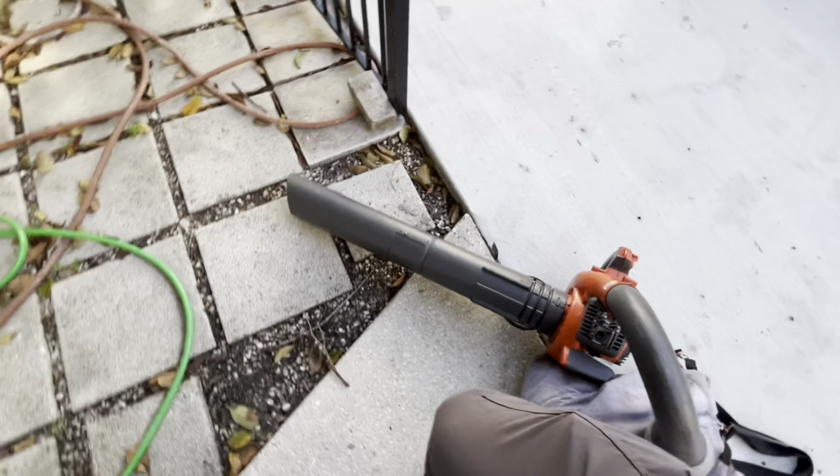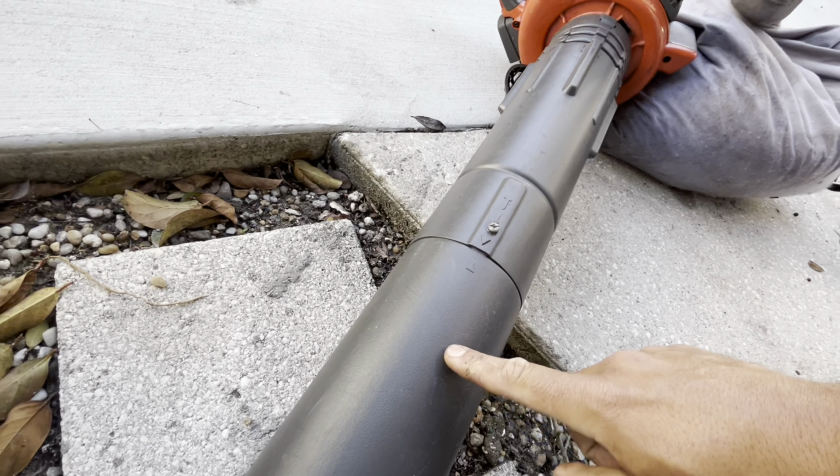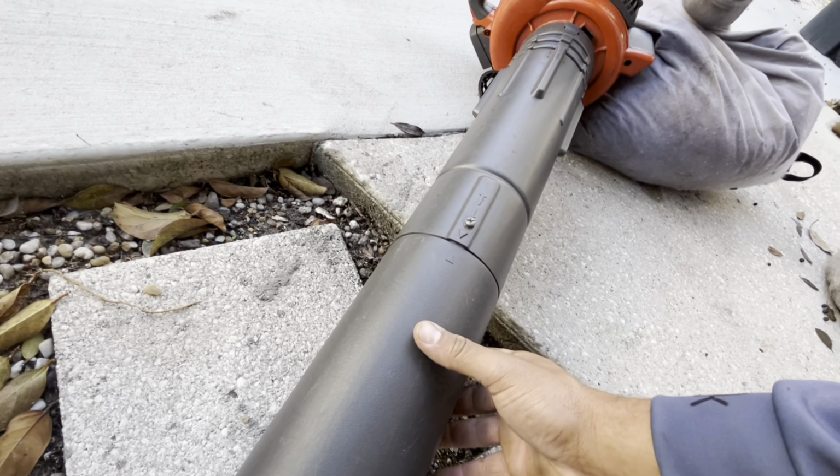It works good. Another thing is the bolt that they give you to hold this together permanently. On the Stihl, it just kind of clicks in and twists. This one has a bolt, and sometimes you can't really see it, but leaves will get stuck on that bolt on the inside. But other than that, this thing comes off, you just twist it and it pops off like that. Put it back on, you line it up and you twist it. And I've been using it all day, every day for a couple months now.